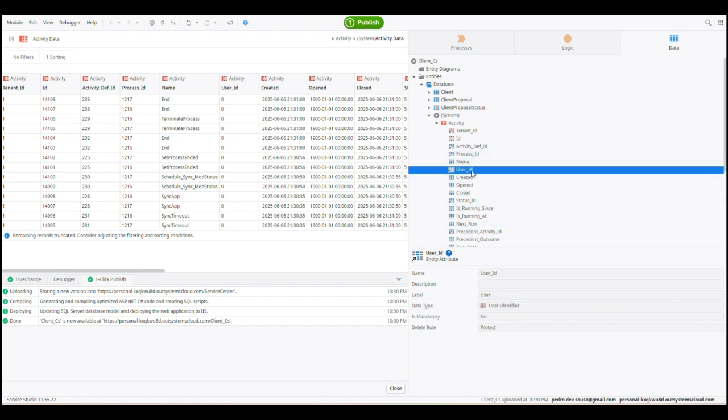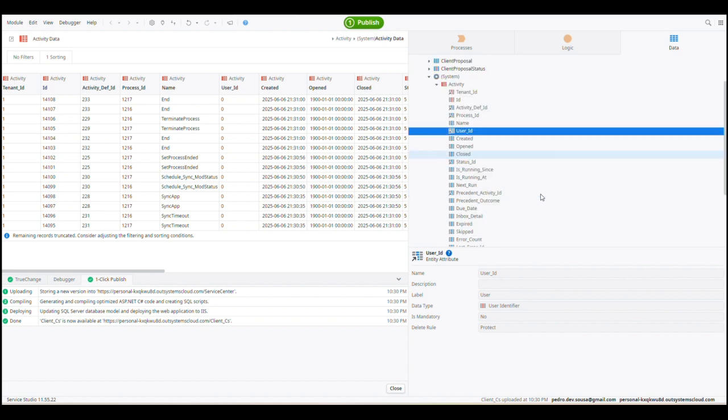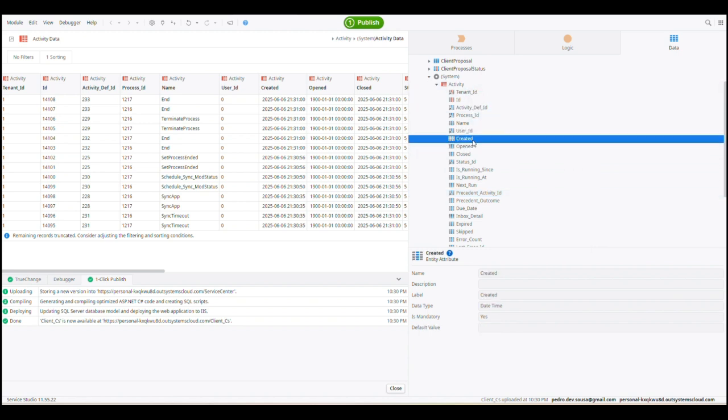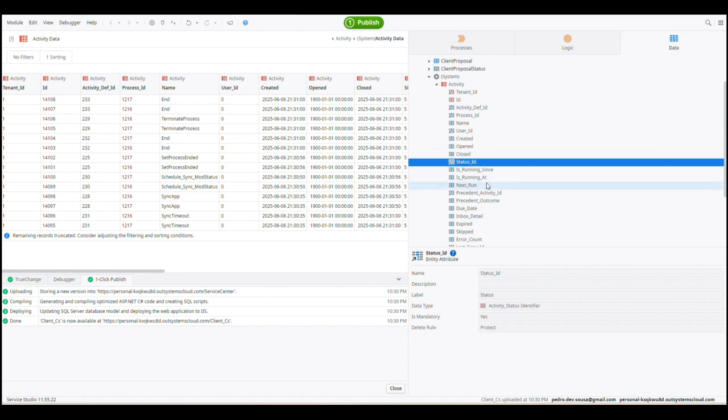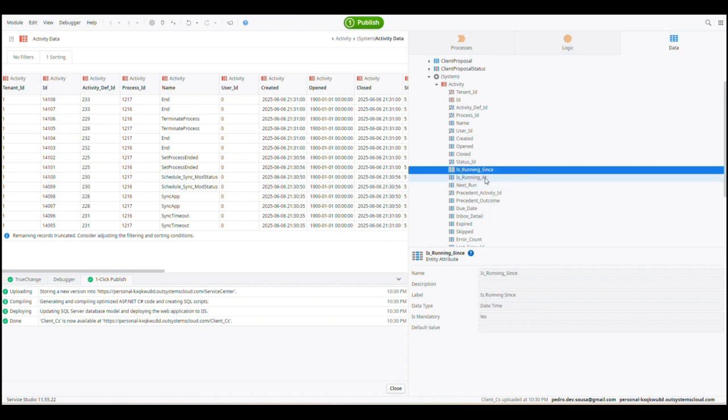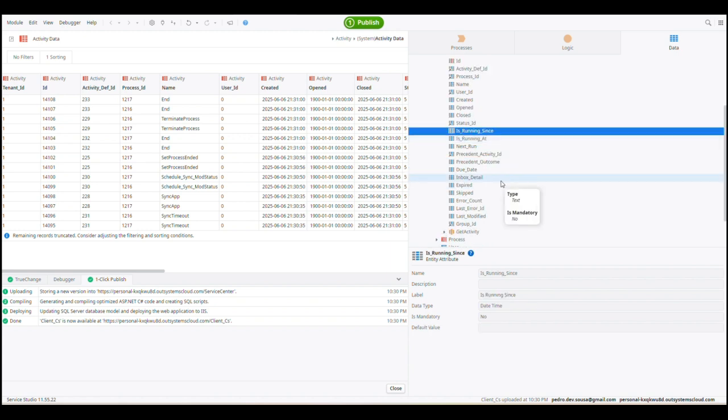This is the name. The user ID is the user that is responsible for this activity. Okay. When it was created, when it was opened, when it was closed. This is the activity status. And this is the field that shows when the activity is running.